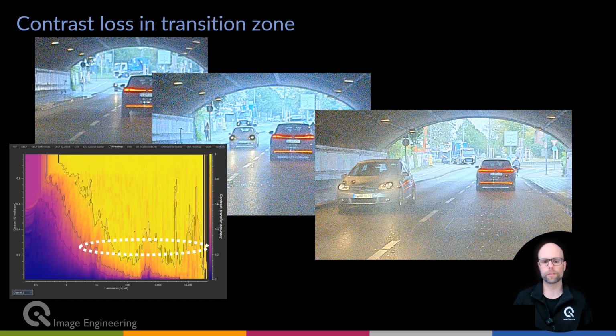So this is what is also sometimes called SNR drop. This is a transition zone between different exposures or different gain settings to create an HDR. And that's where you have a look at the certain contrast and then all the way along the different luminance. So if you have some peaks in there, that's exactly how the effect can be described with the measurement. That's extremely powerful to find out about the tuning of these configurations, because you have many different settings that you have to make to create this HDR, and it's easy to make a mistake there. So with these tools, you can very nicely see if it worked well or not.